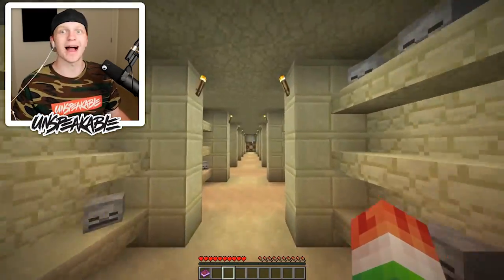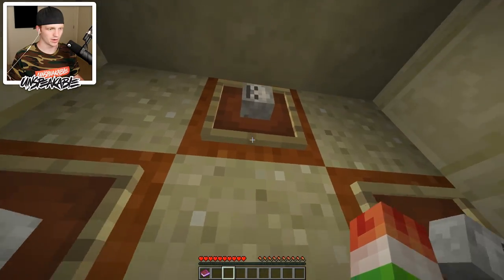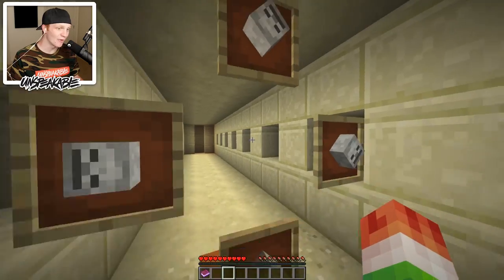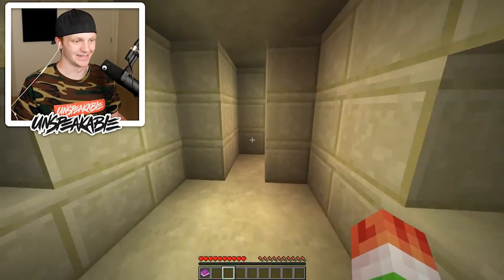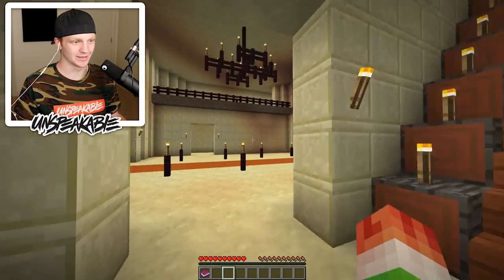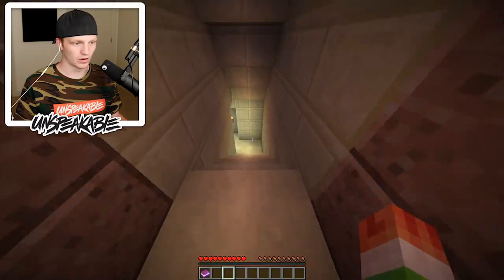All right. I got this. Don't worry. I got this. I'm unspeakable. All right. So, no. No. I'm trying to listen. Come on. There it is. Look. There we go. It was that easy. All right. There we go. Now, what is this? Oh, my gosh. How long is it going to take us to escape this pyramid?